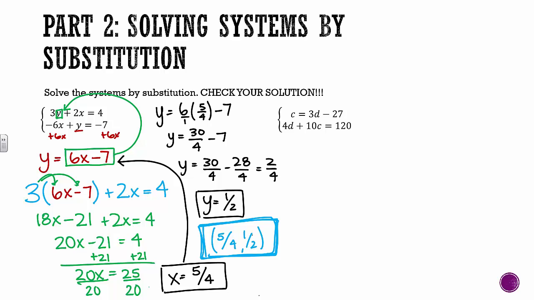And the whole reason we learn graphing first is because it's very visual. It's easy for us to see where the lines cross. But if this was our answer on a graph, I wouldn't be too sure if it was 1/2 or maybe if it was 1/4, depending on how small the graph was. So that's why these algebraic methods come in so handy.